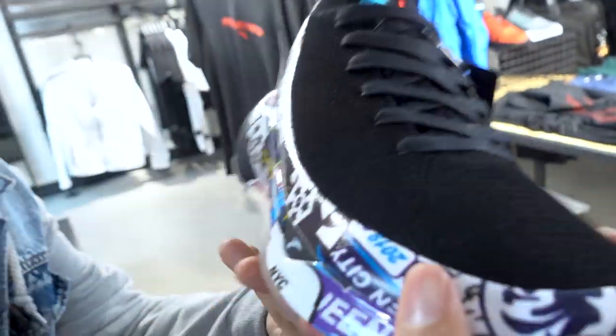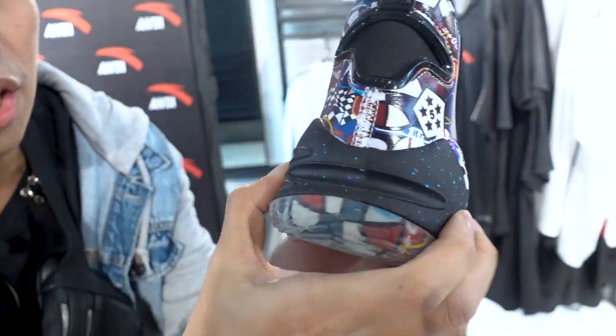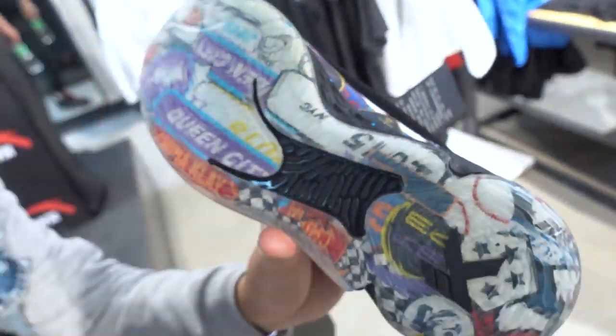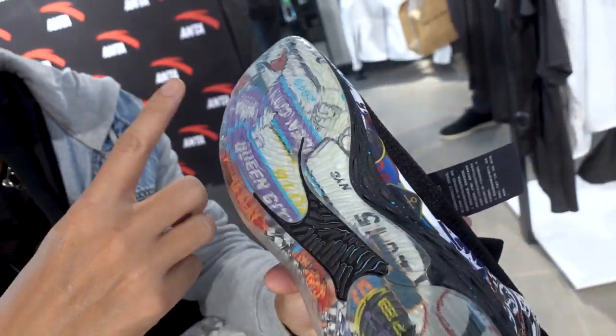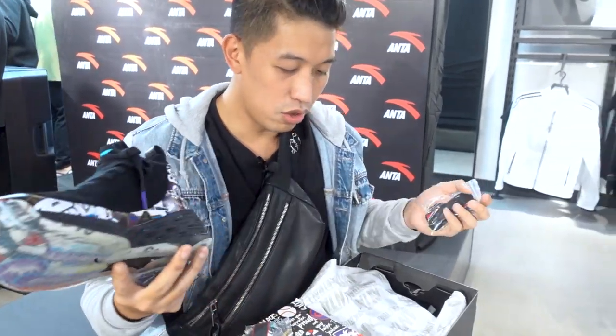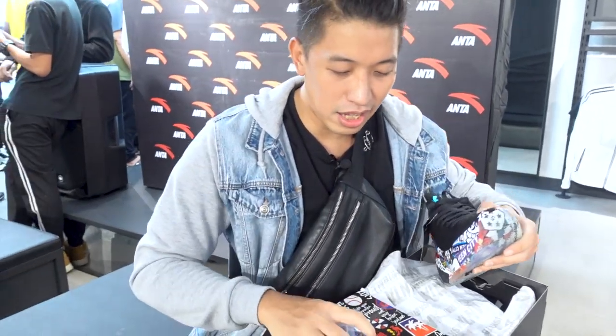Here are the details — it's like graffiti all over the sticker and it looks dope. It's all black and the A-flash foam is also matte black, which is a nice touch. There's a transparent outsole where you can see the graffiti at the sole. It comes with patches that you can play around with and put all over the sneaker to personalize it however you want — which is pretty cool. That's one of the reasons I bought this sneaker. Overall it's a very limited pair and it looks really dope.